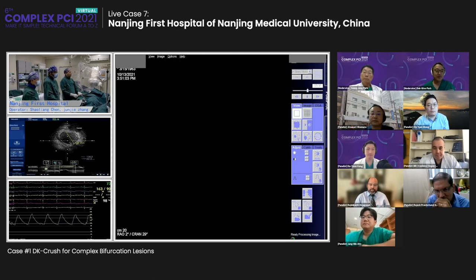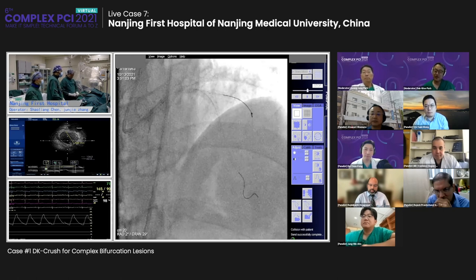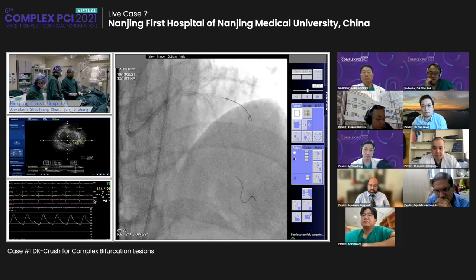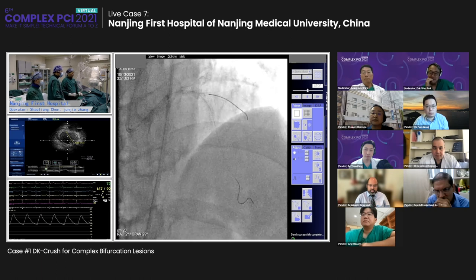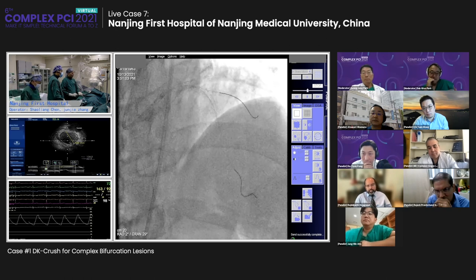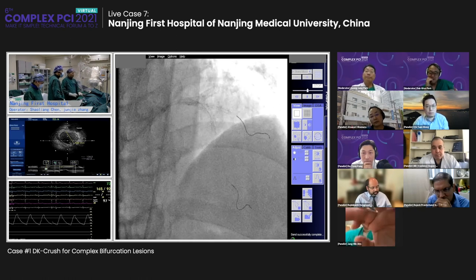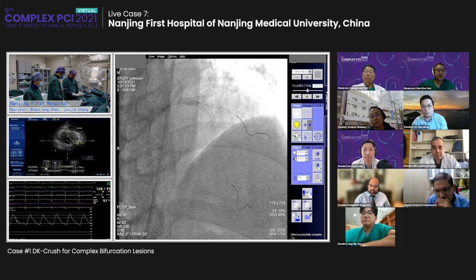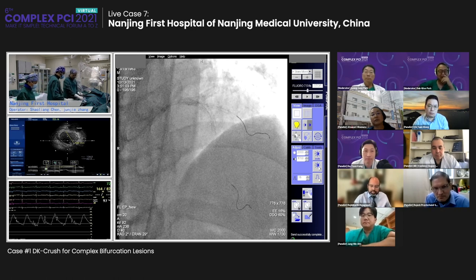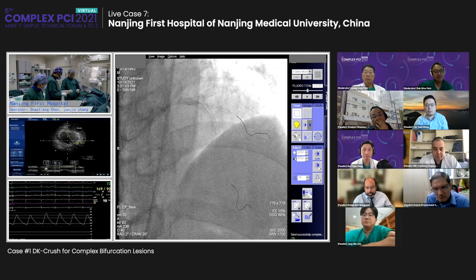Every time, immediately after rewiring a branch, I have to take an image to confirm the wire. Great. So the next step, I think, will be very easy. Even though the wire is successfully rewired, I can still feel some resistance from the middle part of the diagonal, so I slightly change the wire position to put it as distal as possible. Give me a 3.5 NC balloon. I will put the 3.5 NC balloon in the LAD and use stepwise inflation for the diagonal. I'm not sure if the 2.5 balloon could pass down.